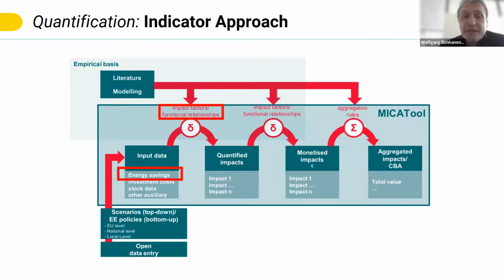I will briefly show you in the following, and which will be explained much more in detail in the following webinars. Once these impacts or functional relationships have allowed to quantify the individual multiple impacts, then there is the methodology which then monetizes the impacts, and which in a way allows also finally some aggregation, at least as far as quantification is feasible for the different indicators. And as already mentioned, the tool can either be adapted or set up on scenarios. So we call this a top-down approach, or on individual policies or policy packages, which we call bottom-up approach.